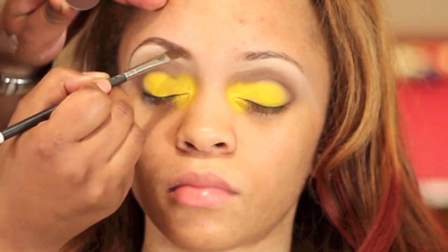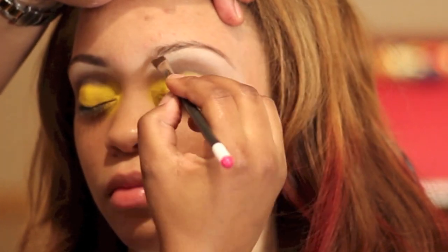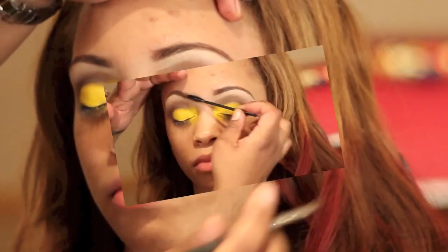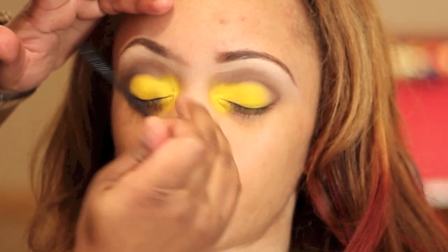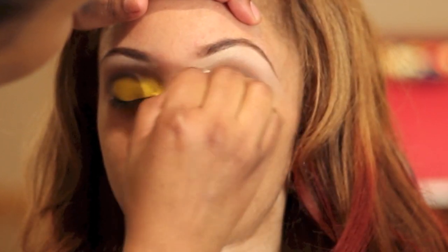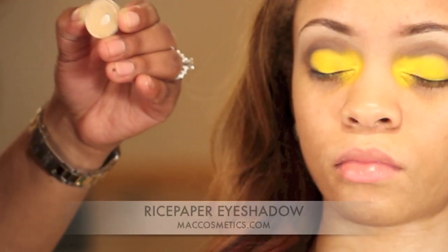But right now I'm just filling in her brow with Embark eyeshadow from MAC, and I love using Embark because it has a soft red brown tone, and it's just great because it doesn't turn gray. And of course, softening out that concealer that I put underneath the brow, getting it ready for the eyeshadow that I'm about to put under there.